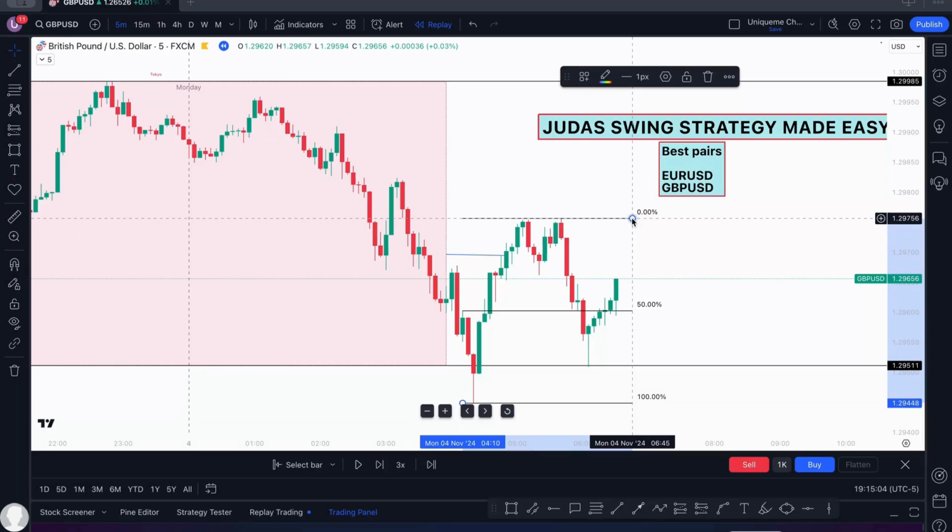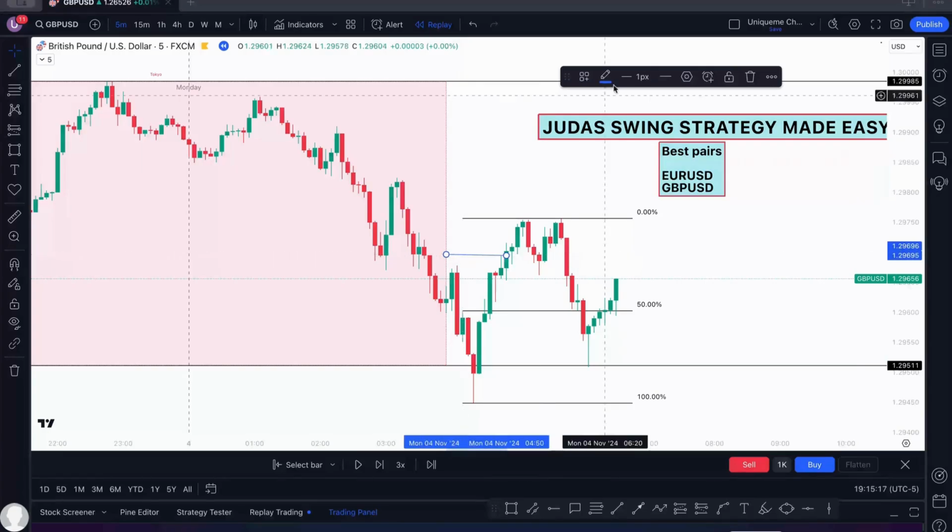I cannot take you to the market where you're going to buy something from someone and you see something at $100 and someone else is selling it for $40. You're going to wait for the $40, all right? So this is how it works. So I wait for a shift in market structure here, which has shifted structure in this direction.